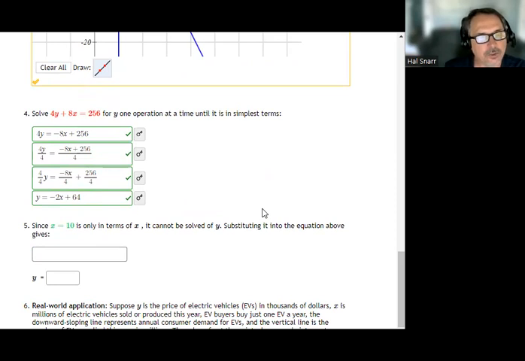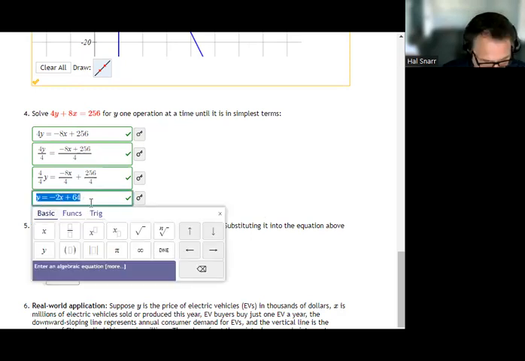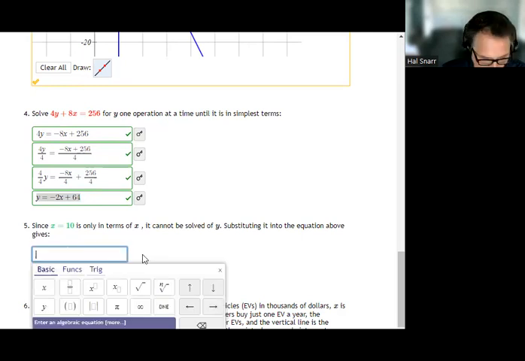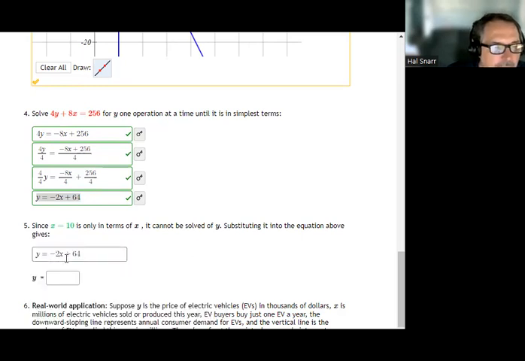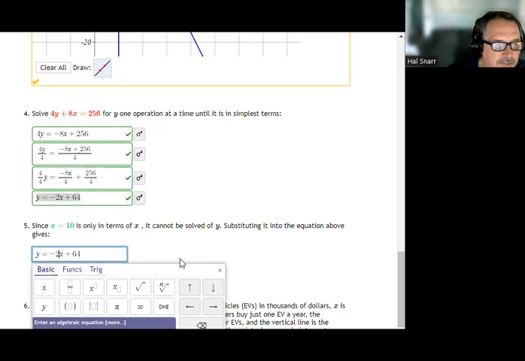Now, here in equation 2, normally I would ask students to solve equation 2 for y, but again, it's an equation in one variable x. So since x is just equal to 10, it's in terms of x already, it cannot be solved for y. And so all we have to do at this point is substitute it in the equation above. And that gives what? So I'm going to copy the equation from part 4. And I'm going to put it right here.